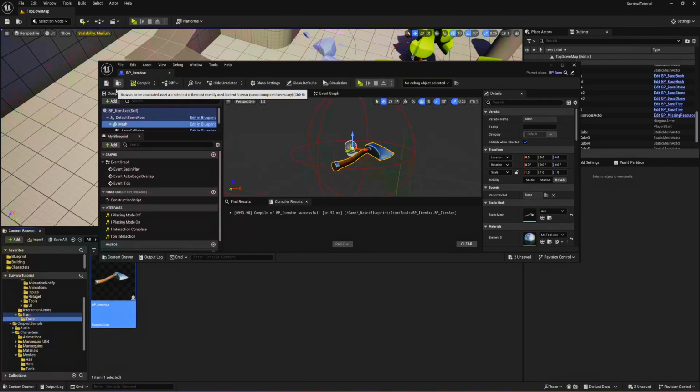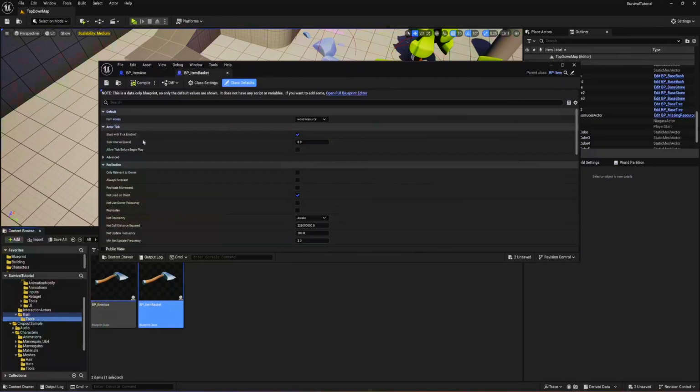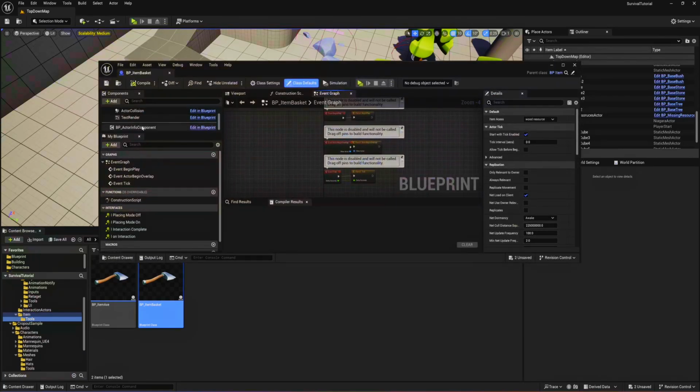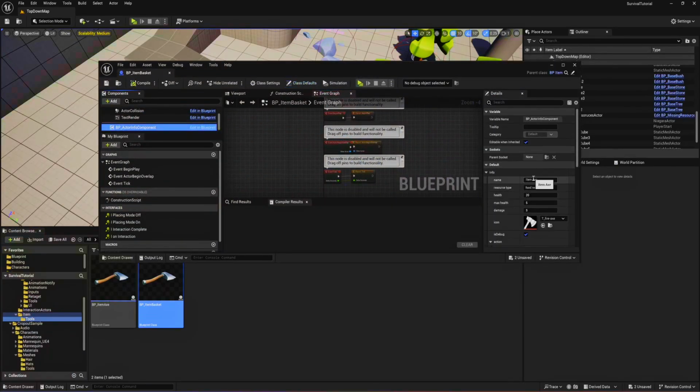Now I'm gonna go back in here, duplicate that, and call BP item basket, right? Oh, BP item basket. Now the basket one, let's just edit this and put all the right information. So the actor info is gonna be item basket, and it's gonna be a food resource, which is good.